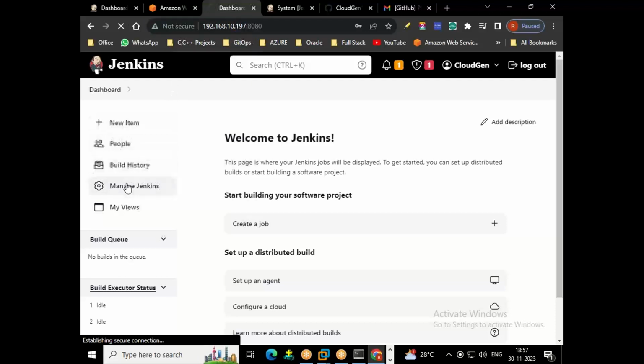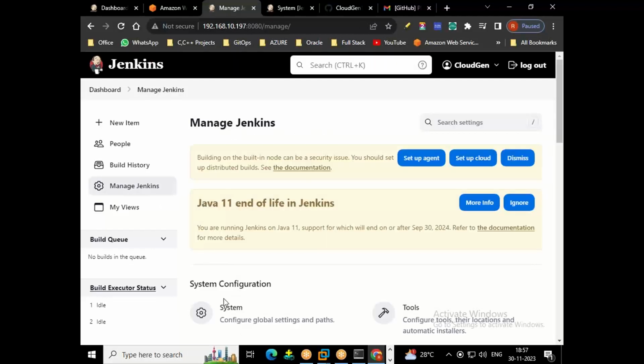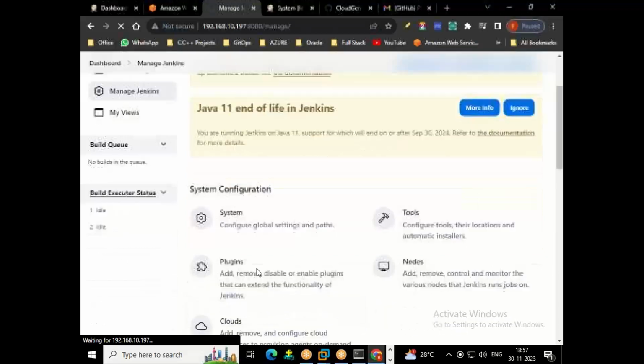Now you can come here. Just click on Manage Jenkins. Yes, click on System. Just wait. This page will take some time to open.